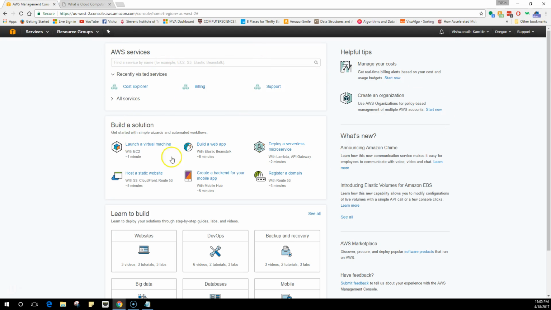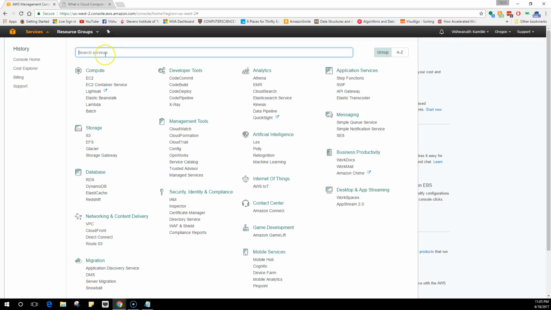So this is the basic dashboard of AWS, and they always keep changing this. So the best way to remember everything you need is to go through services and search for what you want. We would only be dealing with EC2 in these tutorials, but they have categorized all their services properly, so it's easy to understand which service does what. So VPC is for networking, CloudFront is for networking and content delivery, Route 53 is like the DNS for Amazon, and we also have storage, Glacier, EFS, S3, but we'll be working with EC2 in this video.